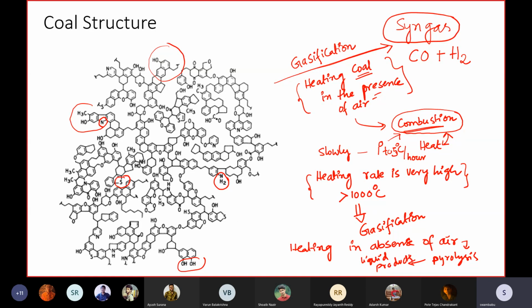If you take the coal and heat it in the absence of air, you will get a liquid product which will contain hydrocarbons similar to the crude oil, but the properties are different. If you heat the coal particle to very high temperatures, like 1000 degrees centigrade, in the absence of air, the coal will be converted to a liquid-like product. That liquid will have similar characteristics to crude oil. However, the carbon number and the molecular structure of the crude oil and this liquid-like product produced from the pyrolysis are slightly different. But in theory, both are similar.